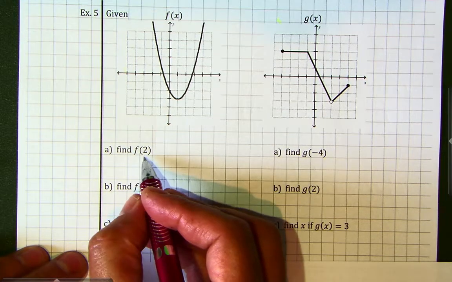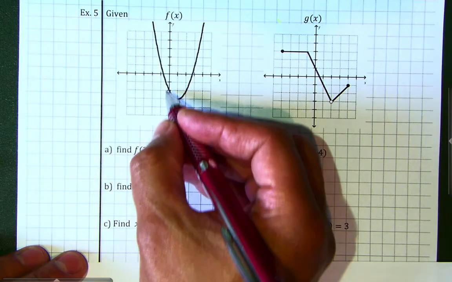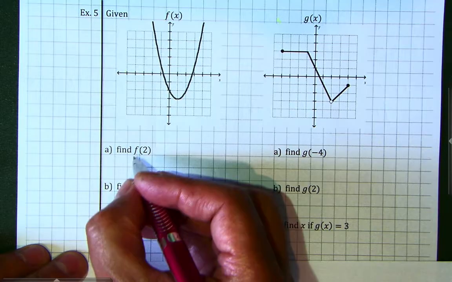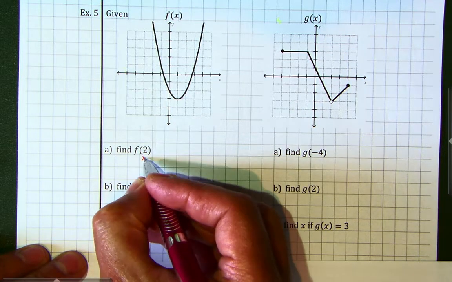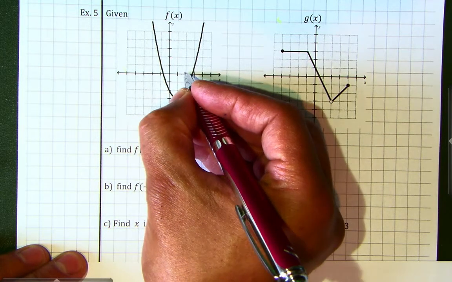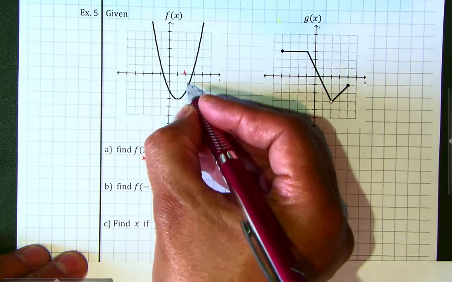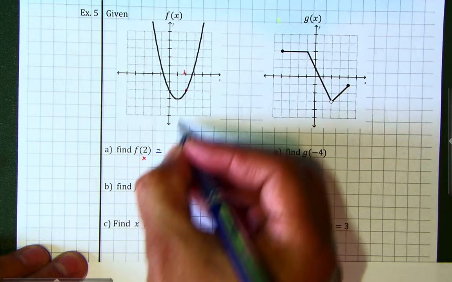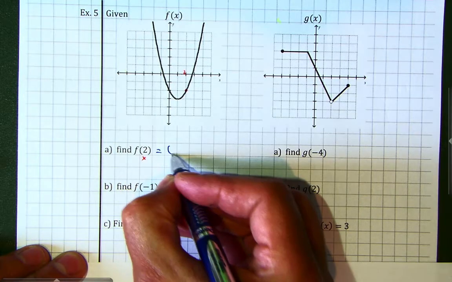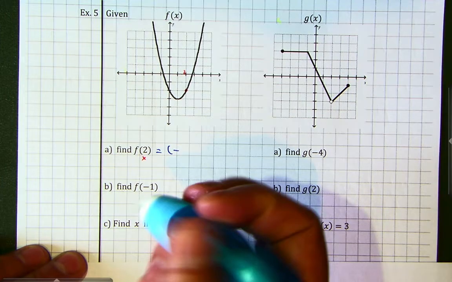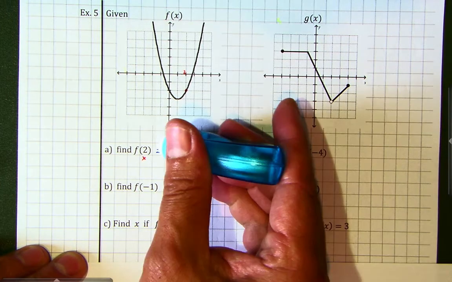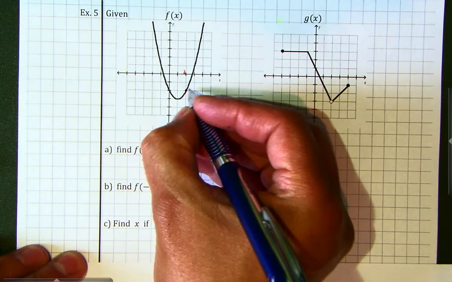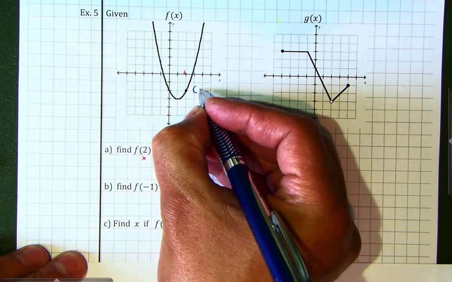F of 2. So to give you a function, f of x, they don't give you an equation, they just give you the graph. So therefore, this is your x value. X value is 2. I'm looking for the corresponding y value. So that will be, what's the value? Place -2. And now we place in parentheses in there. So therefore, my y value is -2. Because this point here, your x value is 2, your y value is -2.